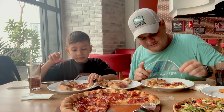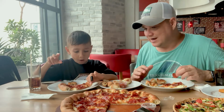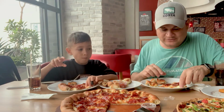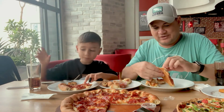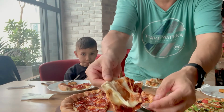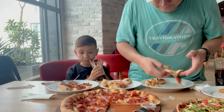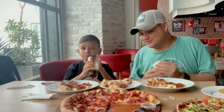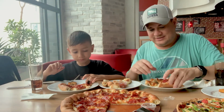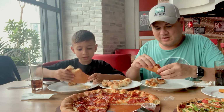The other thing I did notice is that they don't seem to put much sauce at all on their pizzas here. I don't say whether that's good or bad, but I just did notice there's like no tomato sauce on here. If you notice, guys, look, I'm not even kidding. There's like no tomato sauce. That's juice from the pepperoni. I like white pizza, to be honest with you. I like pizza without sauce, but a lot of people do like the tomato sauce. There isn't that much sauce. So if you're in Morocco, order an extra side of sauce. Yeah, okay.